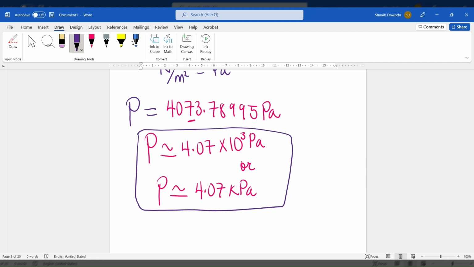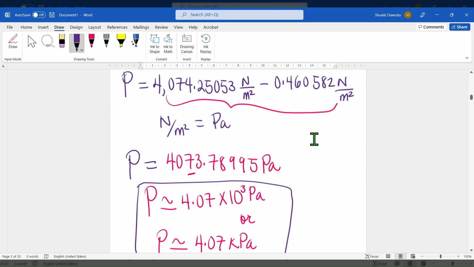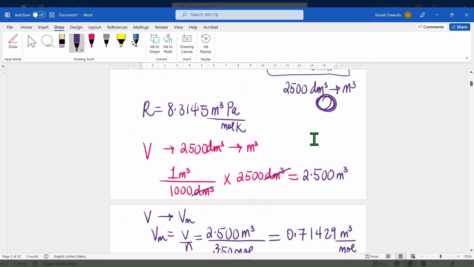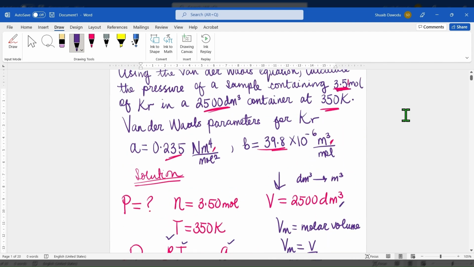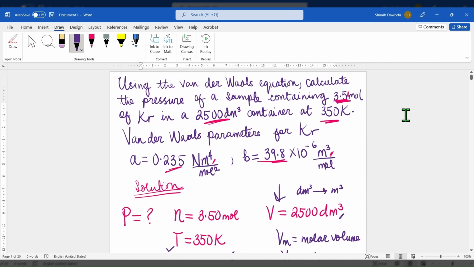I wanted to quickly mention that this question isn't from the Chemistry 11th edition textbook. This is actually a question from one of my students who needed help. During one of our sessions, I solved this question and explained it. I tried to go into a lot more detail than some of you might have liked, but the goal is for you guys to succeed. So if you're confused, please rewatch the video.